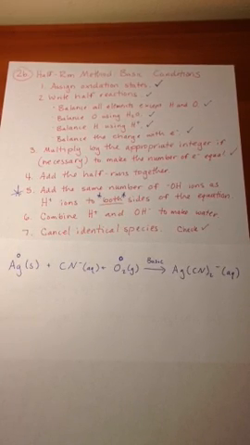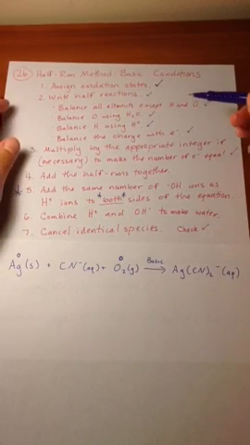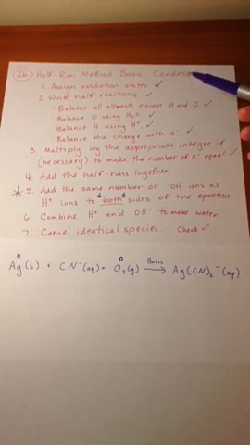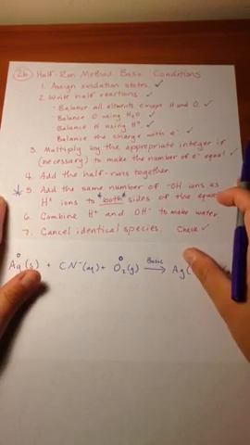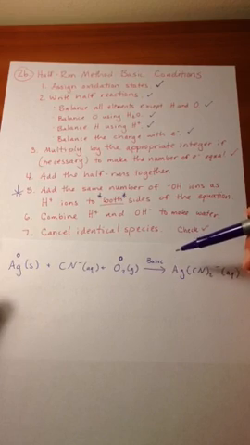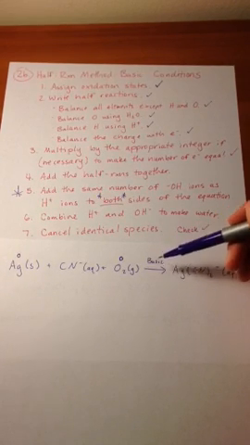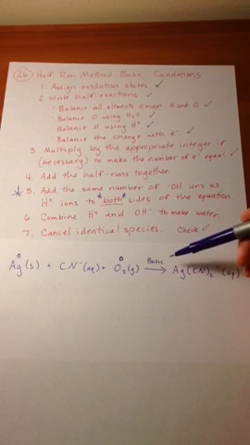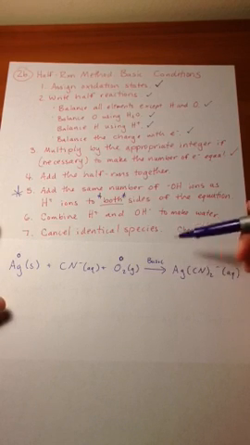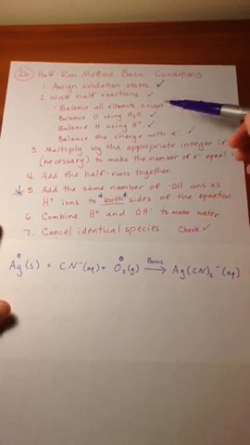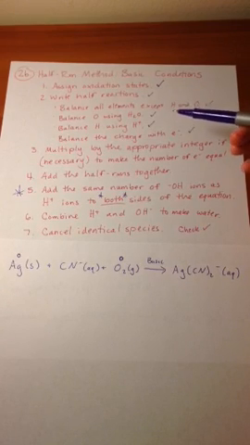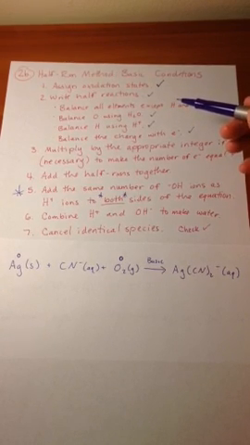Alright guys, so here we're on our last method, balancing our half reactions in basic conditions. And so just again as we noted, somewhere in the problem it will note that you have a certain set of conditions. And so here we see the word basic written over our reaction arrow. Alright, and so it's really pretty similar to what we've just done with our acidic conditions.